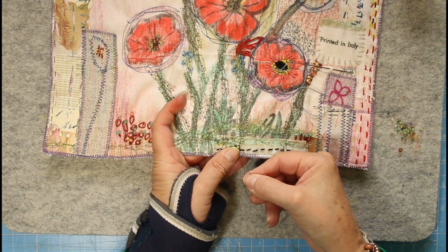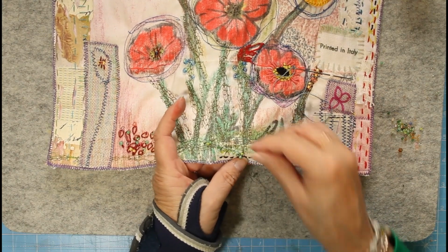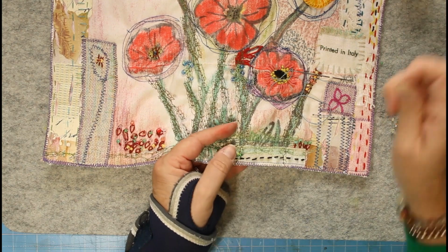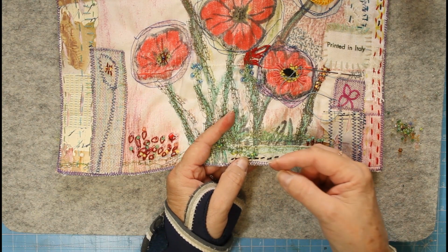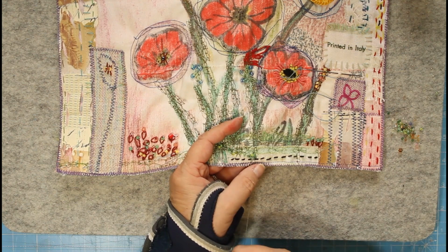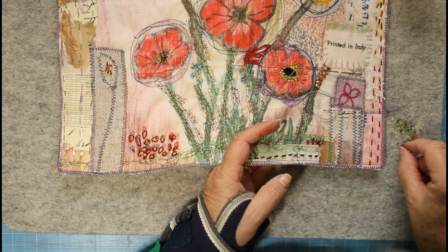Okay, little stitches. I'm getting into an area where I haven't got much machine stitching now, so it should be easier to do. Some people don't like these really fine needles that you can use. If you've got a very small bore needle that goes through the seed beads, that's fine. But this is very bendy, so it's very forgiving. I like that about it.